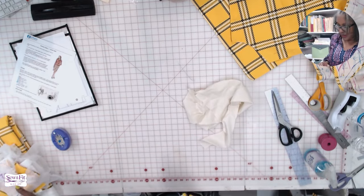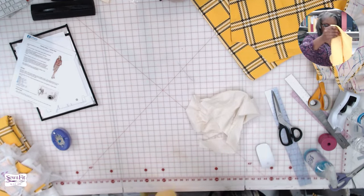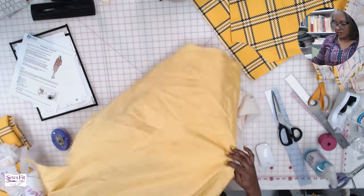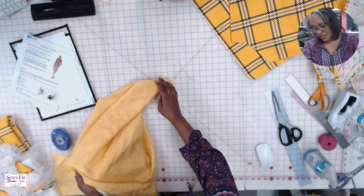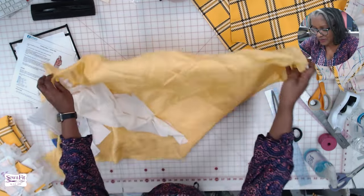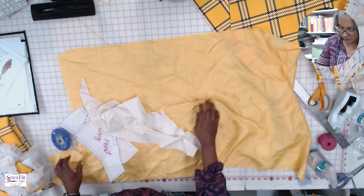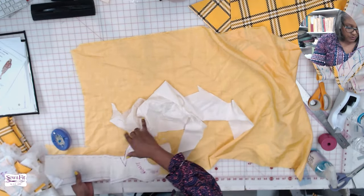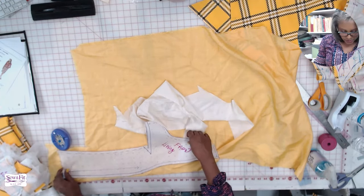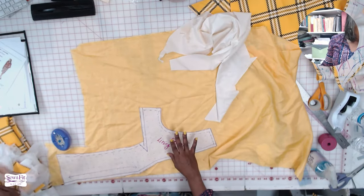This is all part of the lining. This is the lining fabric right here. I'll be doing the lining this weekend. I won't be doing the lining on camera, just so you guys know. So that's what's going to be happening over here. And of course, it's going to fit right there. Lining can be any way you want.